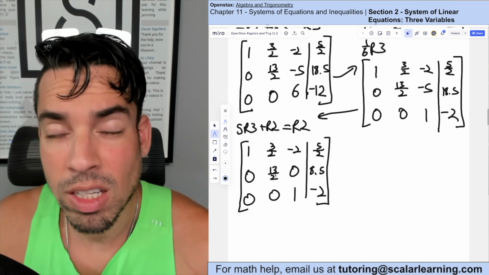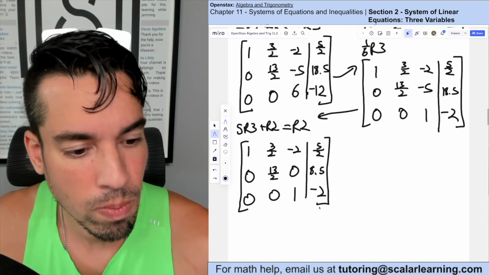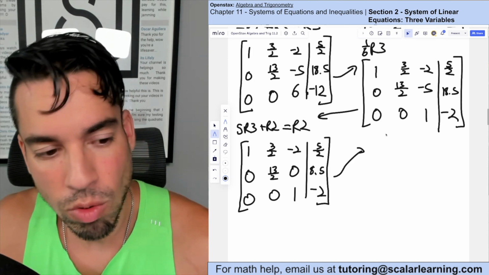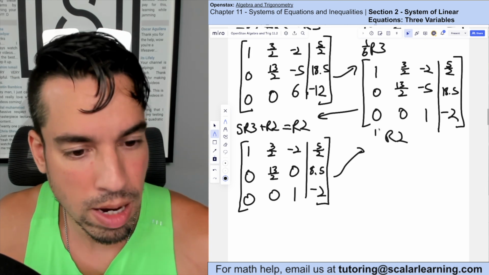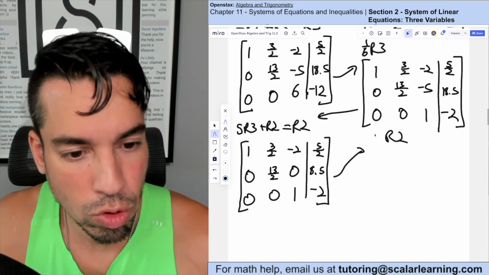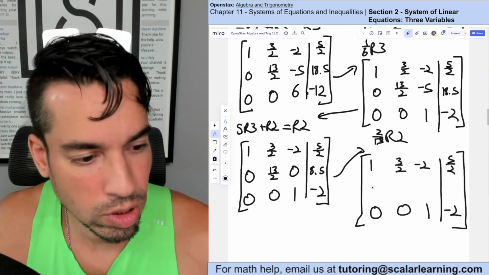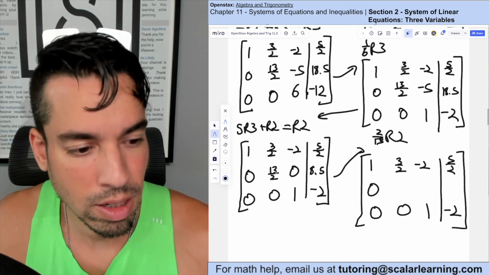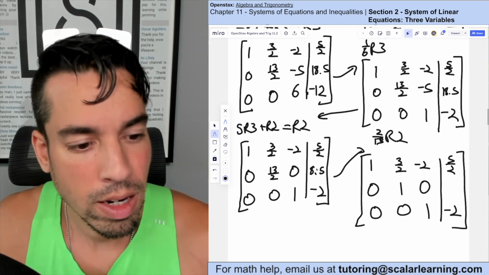And the way I'm going to do that is multiply it by the reciprocal of 13 over 2, which is 2 over 13. So coming over here, I know we're kind of going back and forth, but we're going to take row 2, and we're going to multiply it by, sorry, not 13 over 2, 2 over 13. So let's check that out now. So of course, 0 times 2/13 is 0. 2/13 times 13 over 2 is 1, and then 0 times that is 0. And now we get to the 8.5.